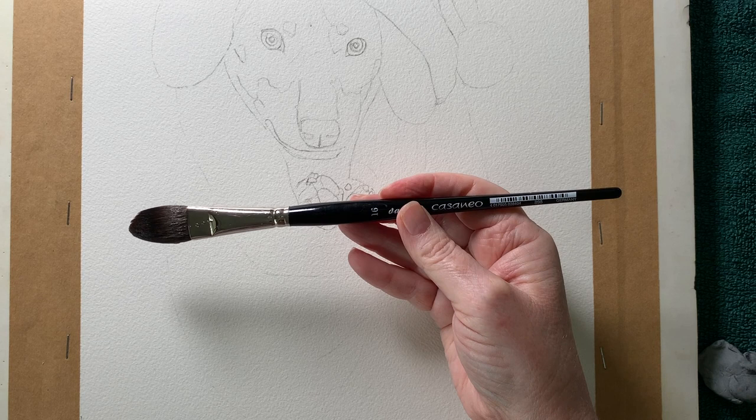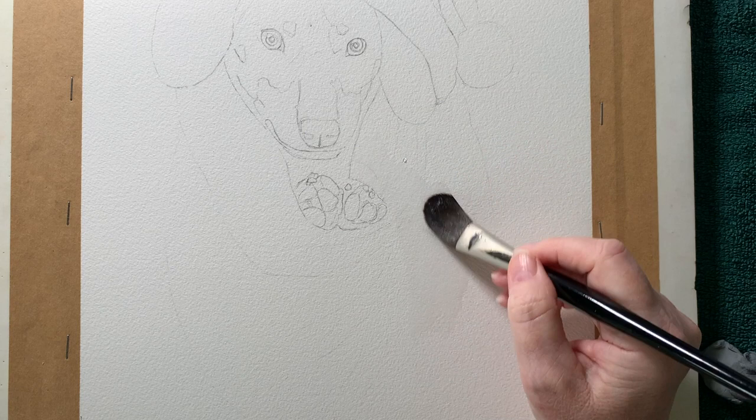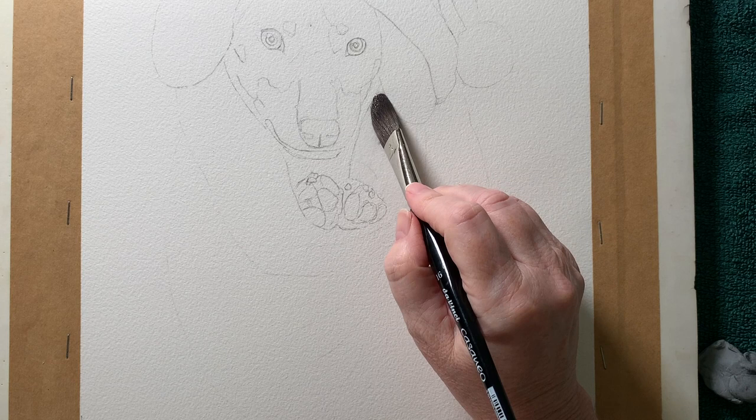I'm going to keep the paint fairly light in colour when I paint this on, so I've made sure that my pencil lines are really light. I can just see where they are. When I wet the fabric that the dog is sitting in, I'm going to take the water out onto the background as well.